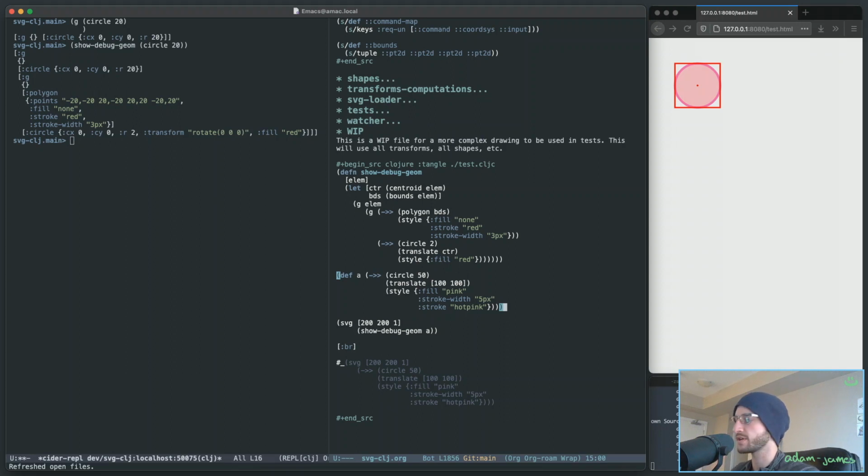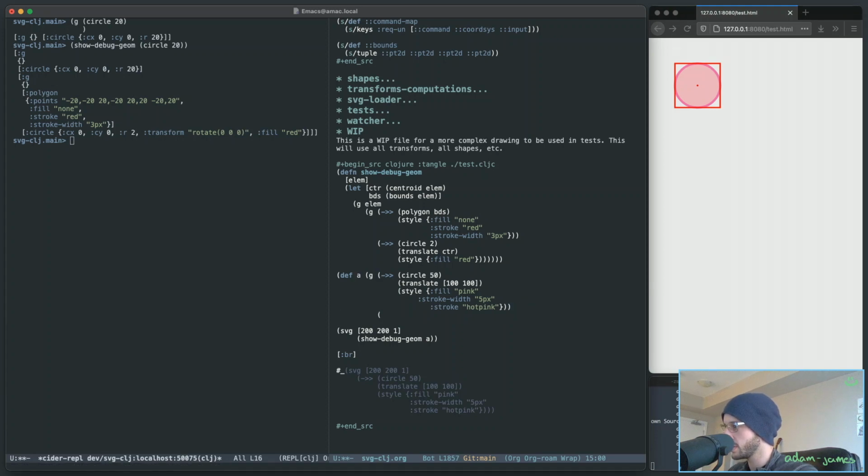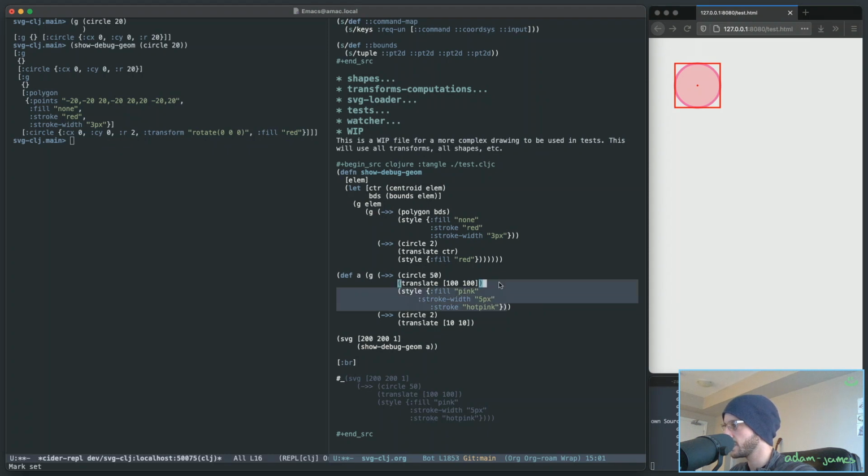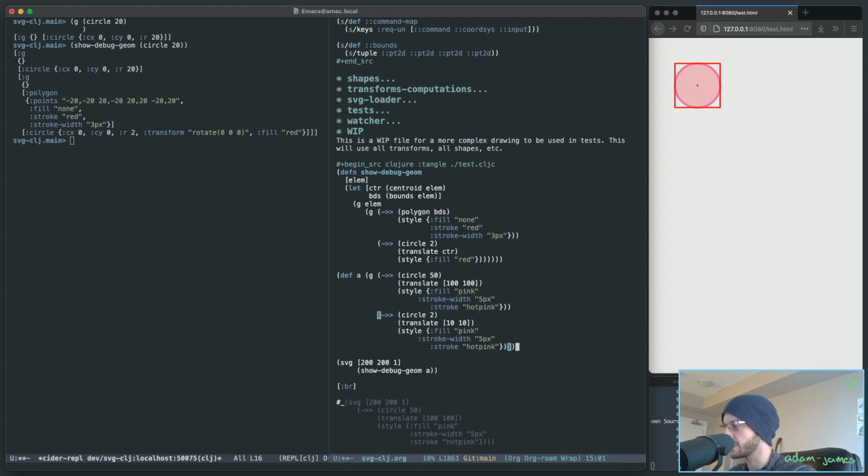That's pretty useful for stuff like, if I were to change this to be a group containing this circle as it is, but also a smaller circle of size 2, translated only 10 and 10, but with the same color. Oops. I should also maybe give a default color during testing.